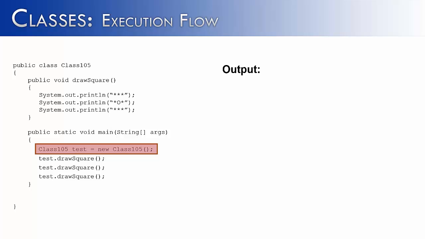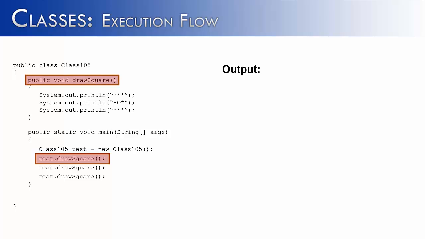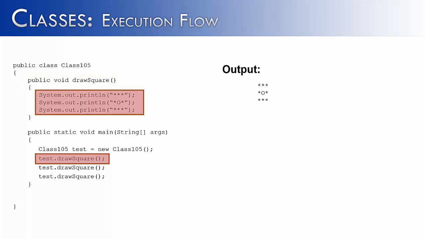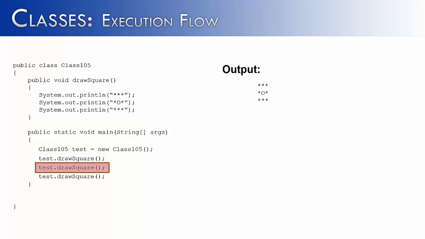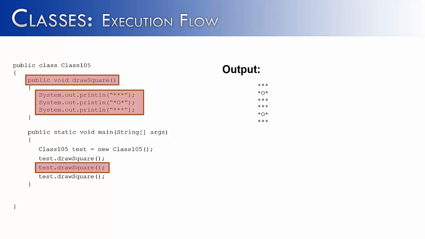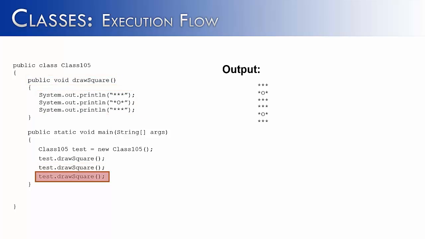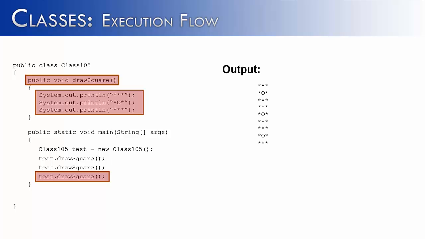It could possibly be static, but that's a whole other topic. So next, because we've created the object, we're going to use a method of that object — the drawSquare method. It goes to the next line in the main method, which is going to call or invoke the drawSquare method. It finds the drawSquare method, runs the code therein, and prints out our square. Once it's done, it comes back to the main method. The next line invokes drawSquare again, drawing another square, and one final time — so we see three squares as our output.